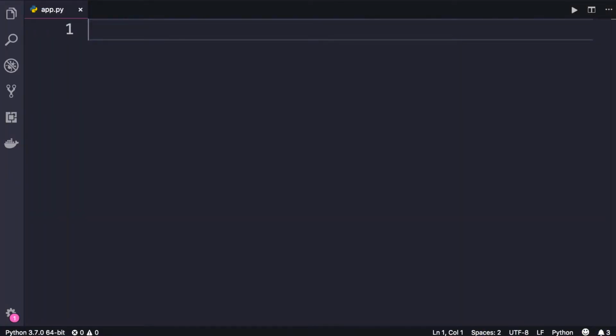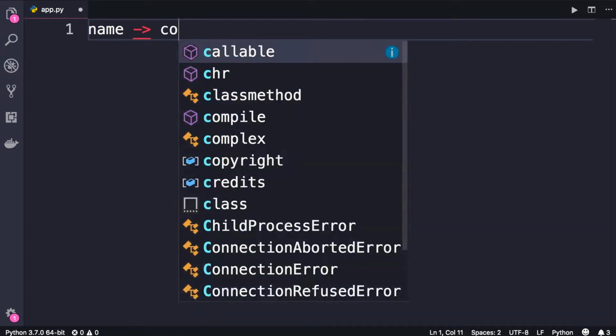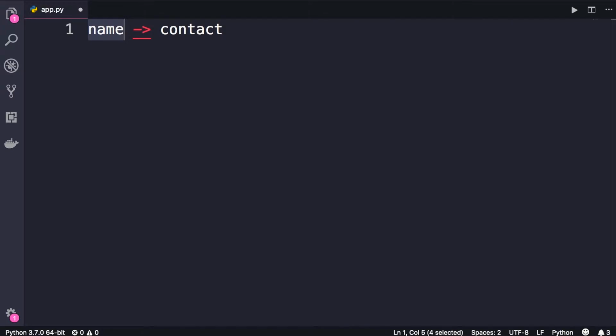In Python, we have a very powerful data structure called dictionary that is basically a collection of key value pairs. We use it to map a key to a value. A real world example of this is a phone book. In a phone book, we map a person's name to their contact details. So we use a person's name as the key and their contact information as the value. So a phone book is a dictionary, it's a collection of key value pairs.